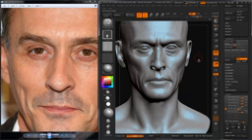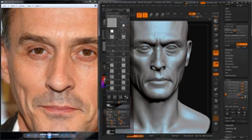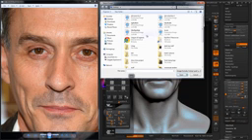Let's just try something, just because I want to show you guys a little bit more. Let's try the detail part, so still skin pore detail. Let's import some other brushes and see what other brush that I have.